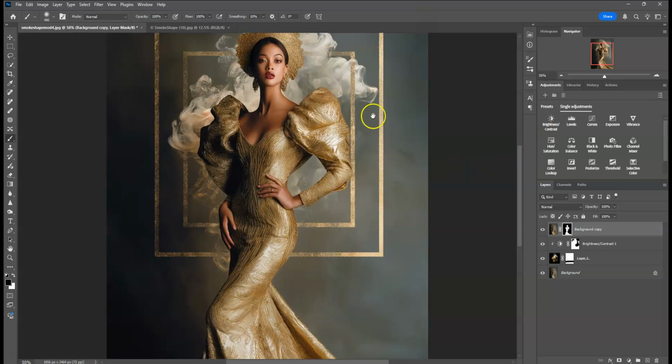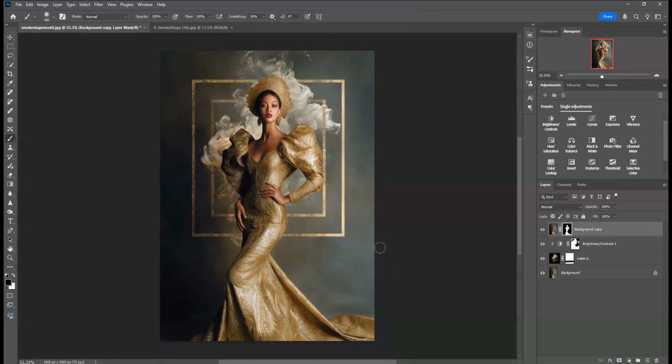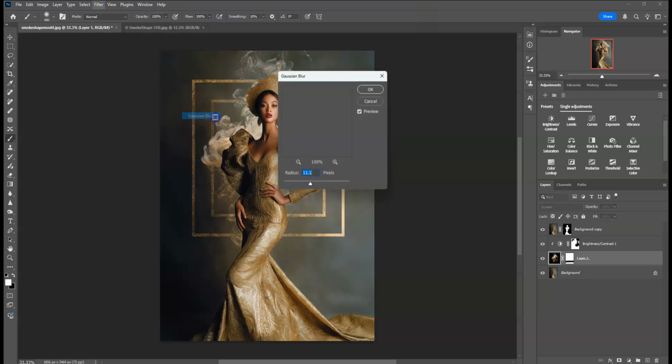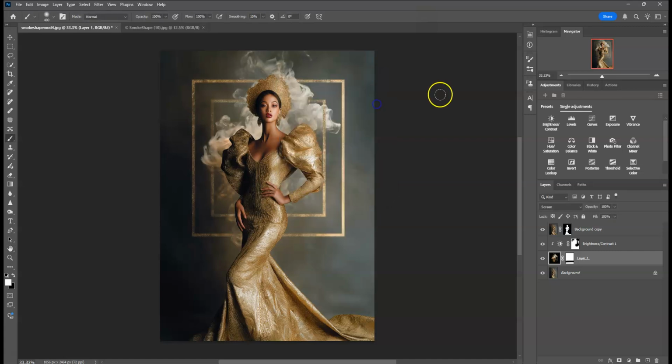You can add blur to the overlay as well, just so it's not so sharp compared to your image, but I do think these ones look really cool left as is. It just kind of adds a cool element to the photo. I almost never not add blur to overlays when I use them, but I do think these ones look really cool without it, but it's completely personal preference. If you did want to click on your overlay layer and add blur, you just have to go over to filter, blur, and Gaussian blur, and then as you can see, it'll add as much blur as you want to that, but I'm going to leave it as is.